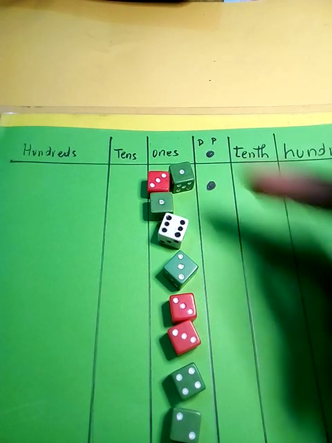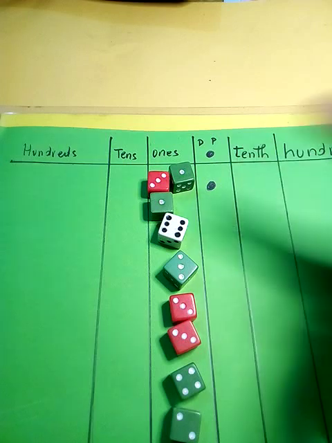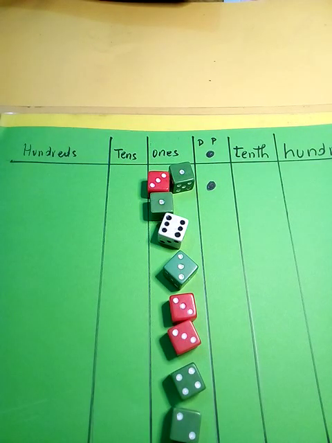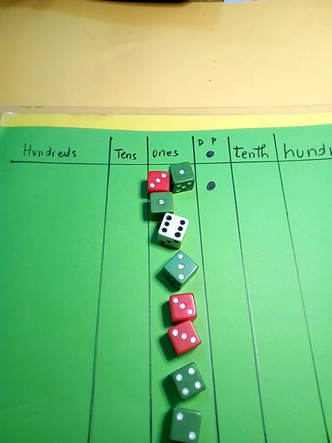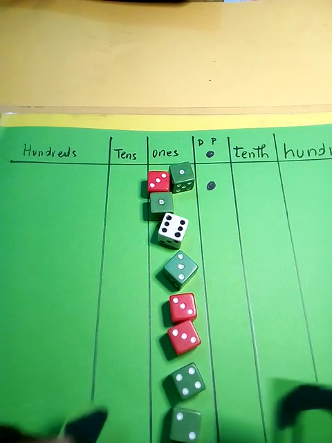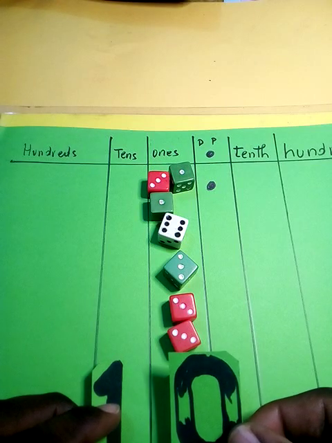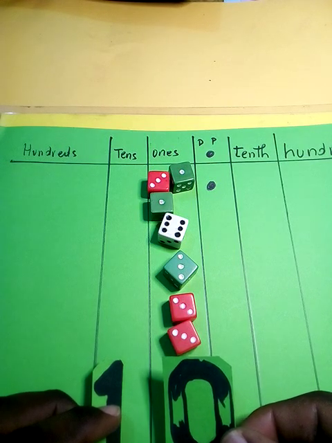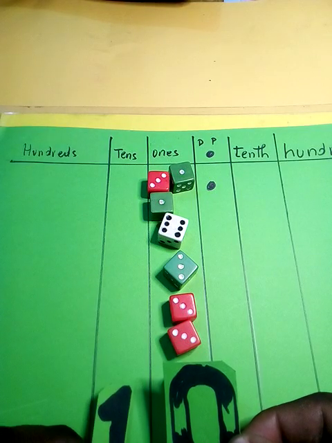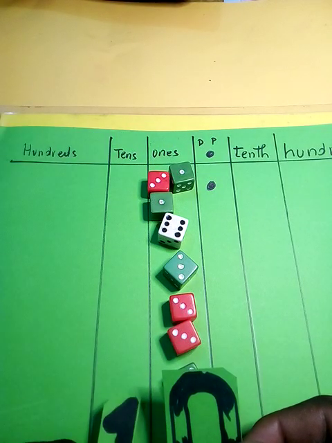Now once we go greater than 9 singles to get 10, so if we have 10 objects, we cannot place it under the ones column. We rename or regroup to get the value of 10, where we put the 1 here and the 0 here to represent the value 10, which is where we're counting by groups of 10s.